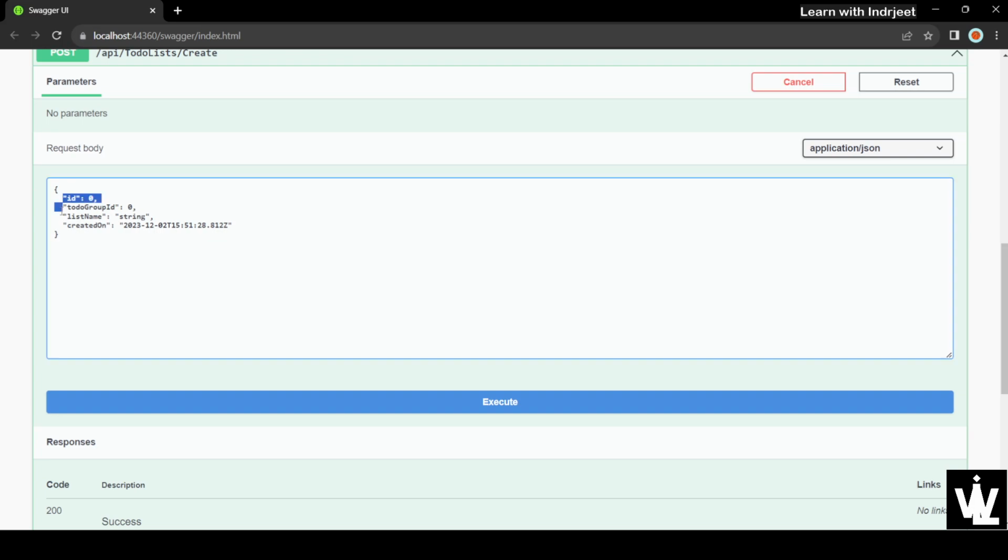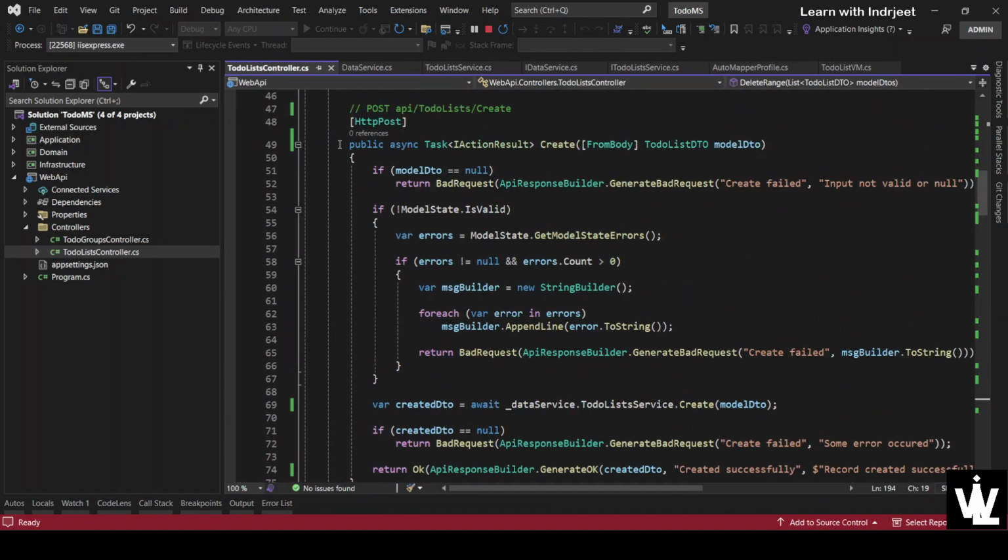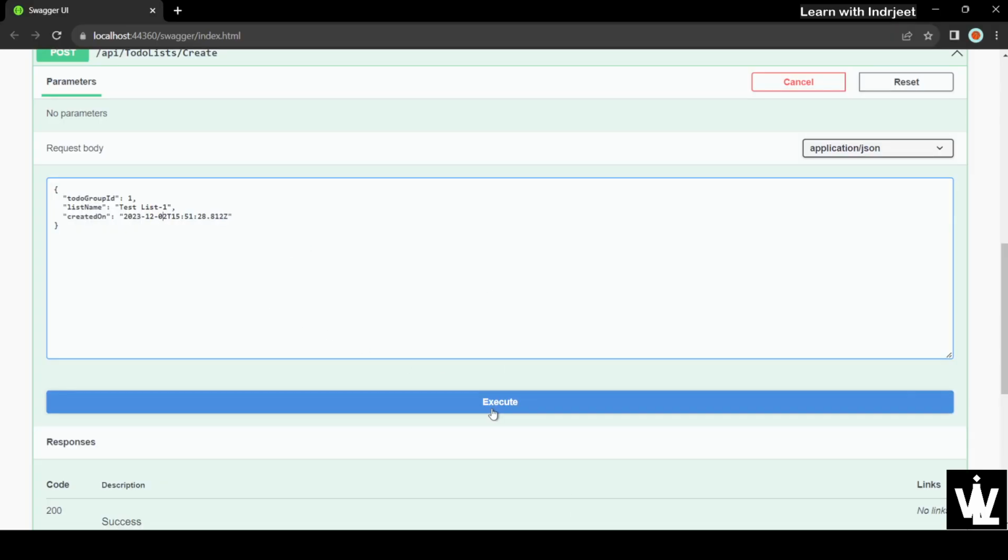So the ID will not be there, and the ToDoGroupId, suppose we are adding this list to group number 1, the list name will be test list 1, and let the date be as it is, and let's put in a breakpoint just to check if we are able to create or not. So let's go back and execute.